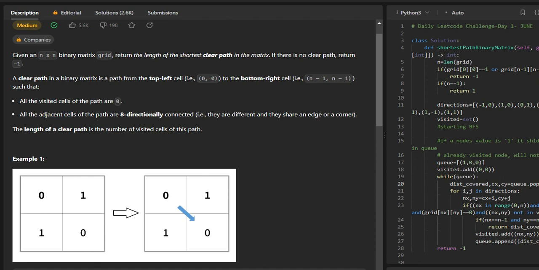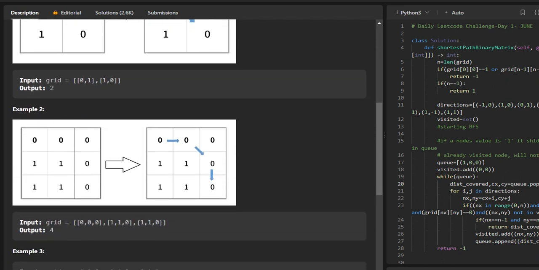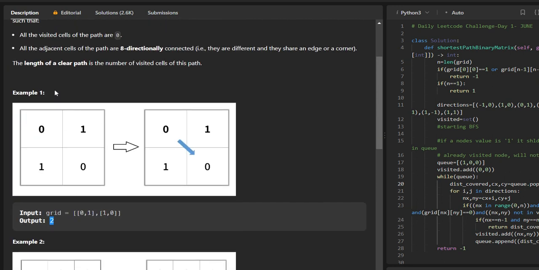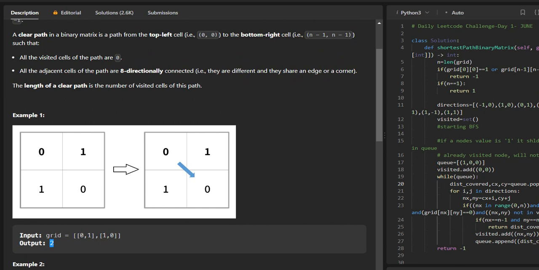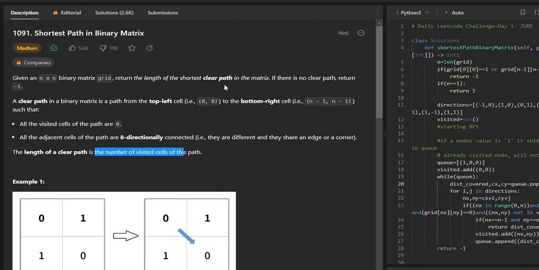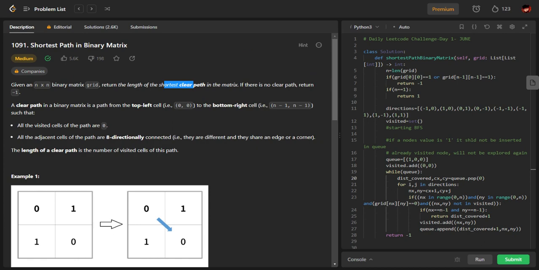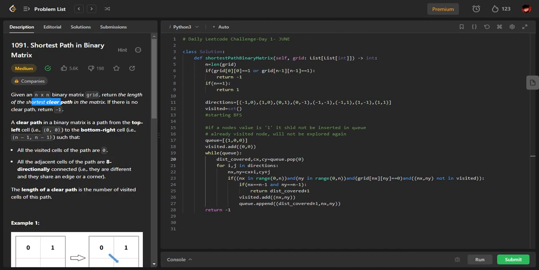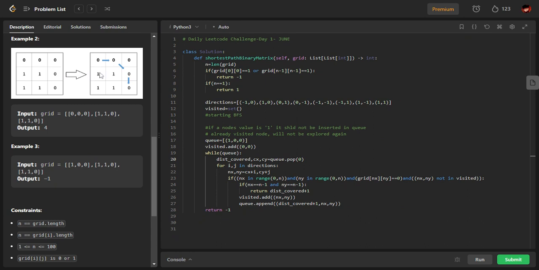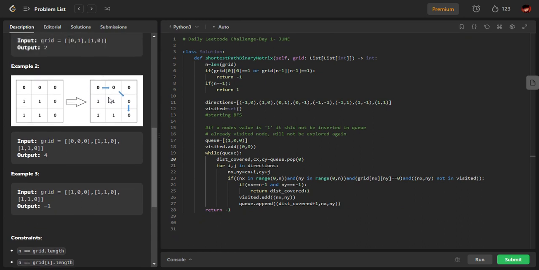And finally they have given a hint that ultimately you have to return the minimum path. The answer is going to be the number of nodes visited in the path. We have to find the shortest one of that. This is the question. I hope it's very clear. And you can trace these examples also. It's very self-explanatory. You can clearly see this path. The length is 4, 1, 2, 3 and 4, and that's what the answer is, 4.